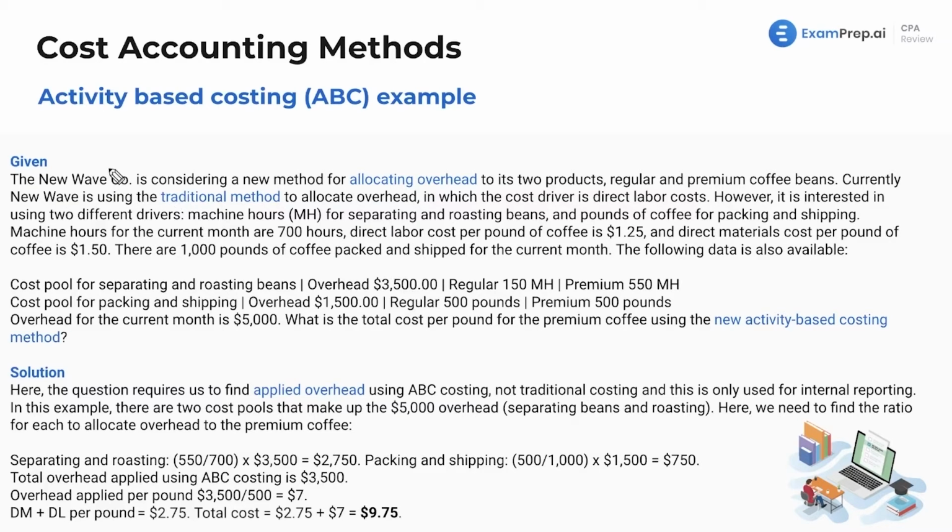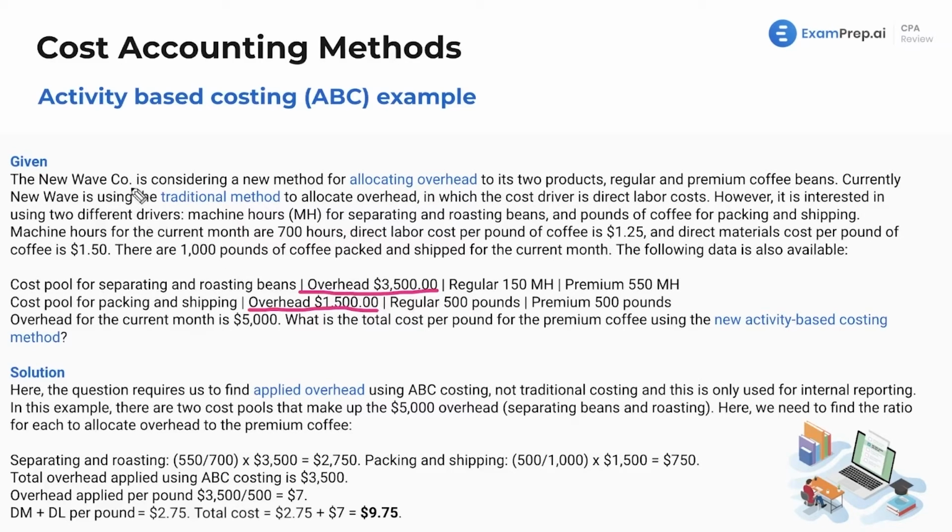So actually, I'm going to quickly scan this before even reading it. I want to highlight where that overhead amount is that we want to make sure we know. Okay, what's the total cost per pound? It looks like we've got overhead right here. Now, is it both of these? Is it one of these? We'll read more about it, but I just want to underline those. These are important. And then we want premium coffee. Now you see here we have premium, regular. We'll probably figure it out for regular as well. We're probably going to allocate based on these methods. Now let us read the rest of the information.